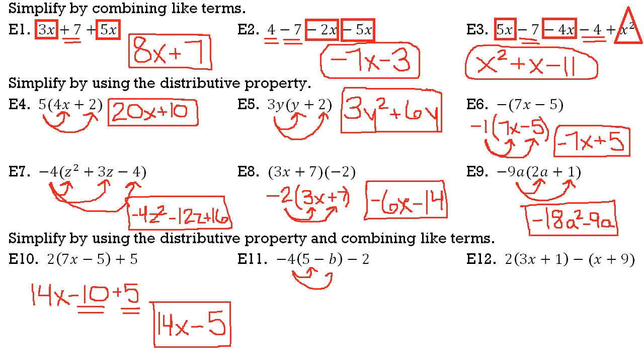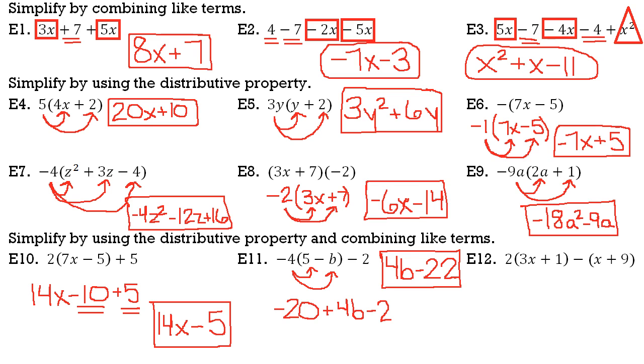All right, 2 to go. We've got -4 times 5, which is -20. We have -4 times -b, which is a +4b. And then just a -2 hanging out there toward the end. Looks to me like the 4b has nothing it can be combined with, so we'll just write it out. And if you owe $20 and then you owe $2 more, now you owe $22.